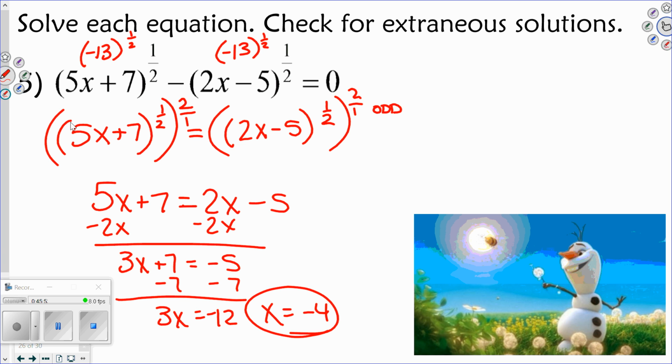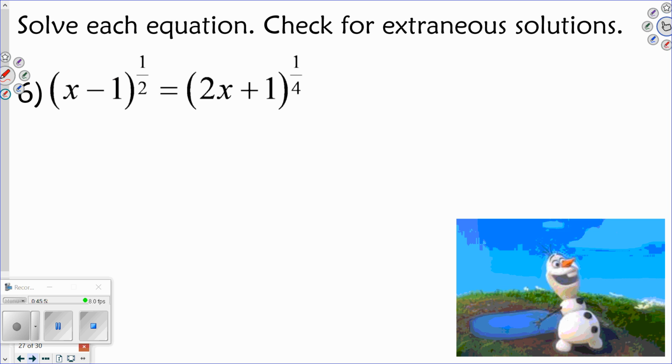Real quick, I know I'm about out of time. The one that she was asking me on, something like this, they're already isolated. When you go to raise these, I have to raise each side to the same number. This one reciprocal is 2, this reciprocal is 4. Use the bigger one. It's going to be 4. In the problems I give you, it's going to be use the bigger one. If you are looking in the future in another class, you will have to use the common factor. It is a common factor.